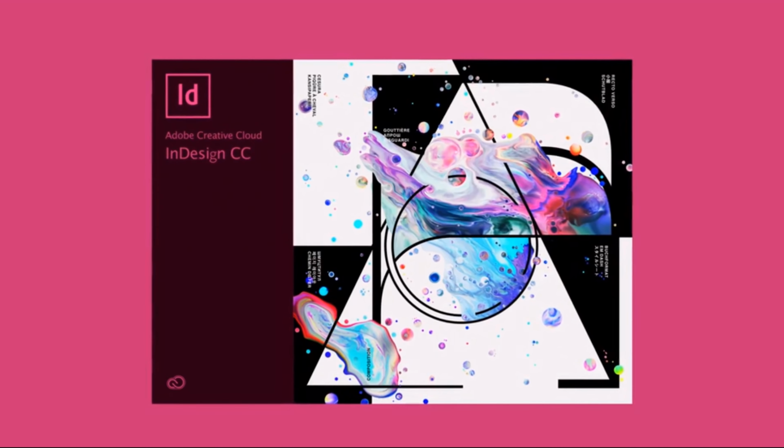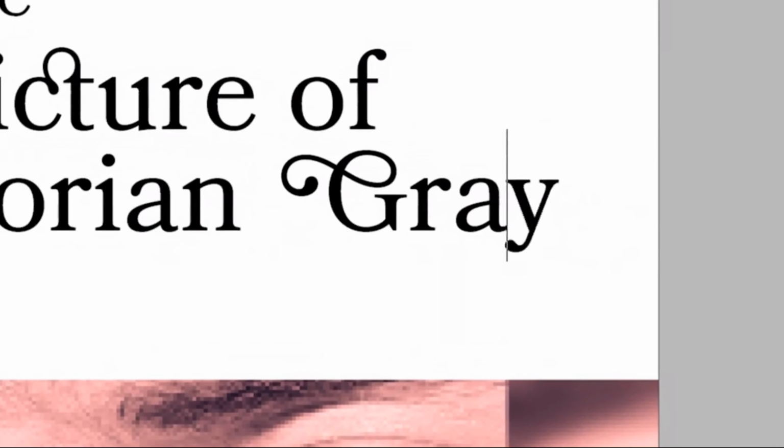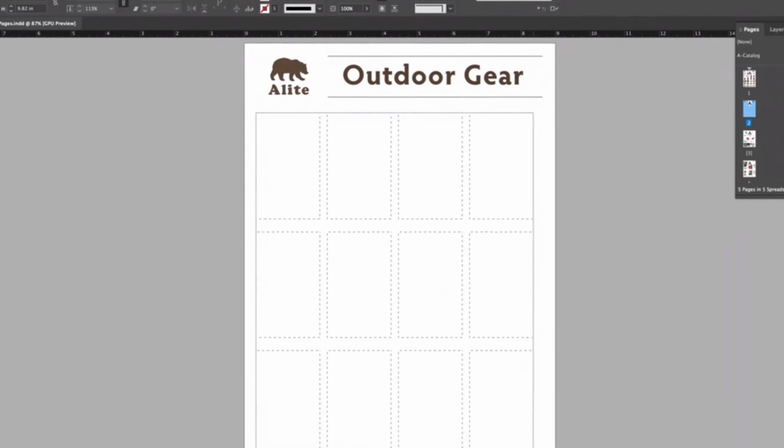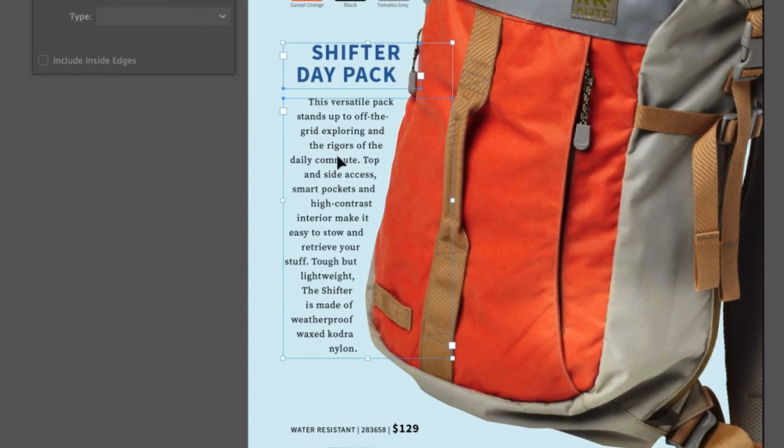First things first, you will need Adobe InDesign. If you don't have it, click the link down below and it will take you to Adobe where you can go and get it. If you don't know what InDesign is, it's basically a publishing tool for Adobe. It allows you to create print media assets, such as posters and book covers. Yes, you can use Illustrator or Photoshop, but InDesign is really for publishing and creating different articles of media.